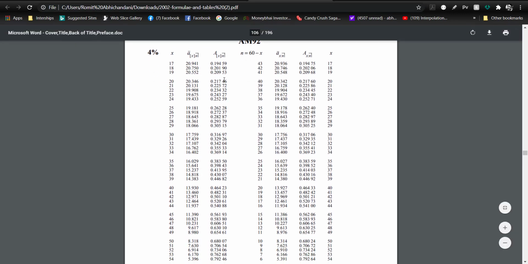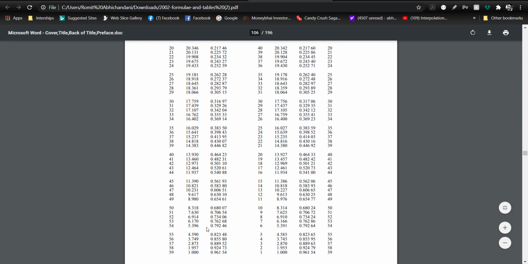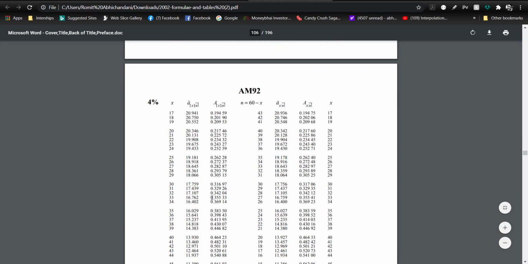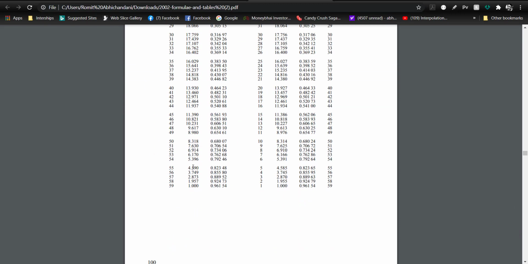So for now I need to take 4% A_DU n, right? So you have, this is 60 plus 56 plus 4, right? So you go to 56 and you take 56 4, right? So that is this number, select number 56 4. This is your number. Okay, so this is something that you need.